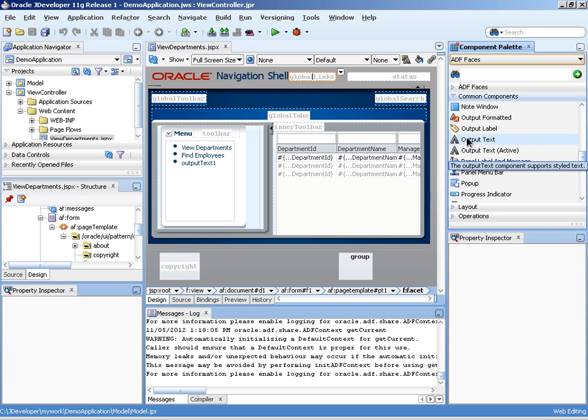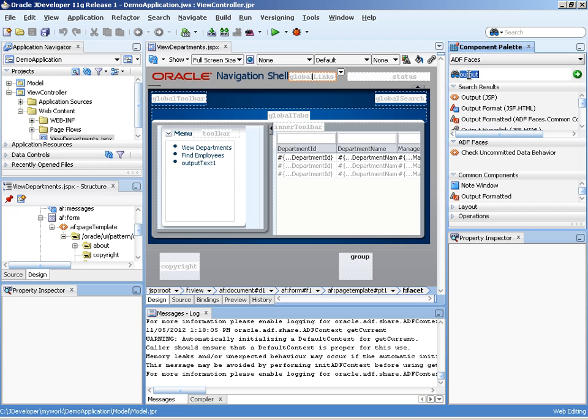The problem with the components is there can sometimes be hundreds of these, and finding the relevant component can be difficult. So this search facility at the top allows you to do a quick search through the current component library, returning all the components that have, well, in this case, the word output in its name.